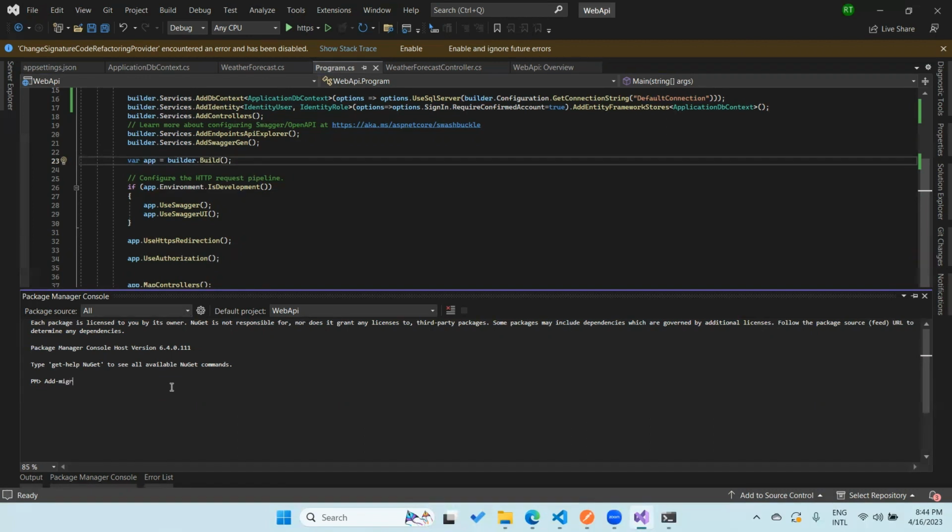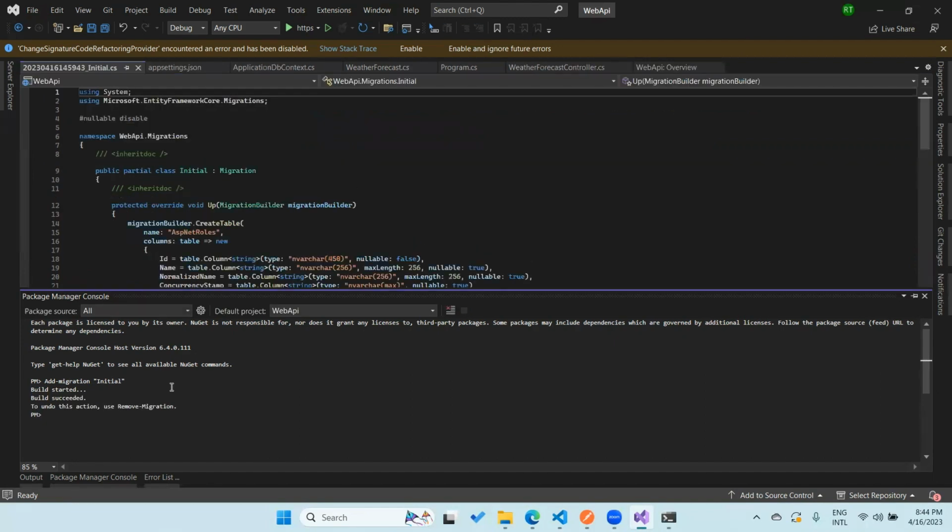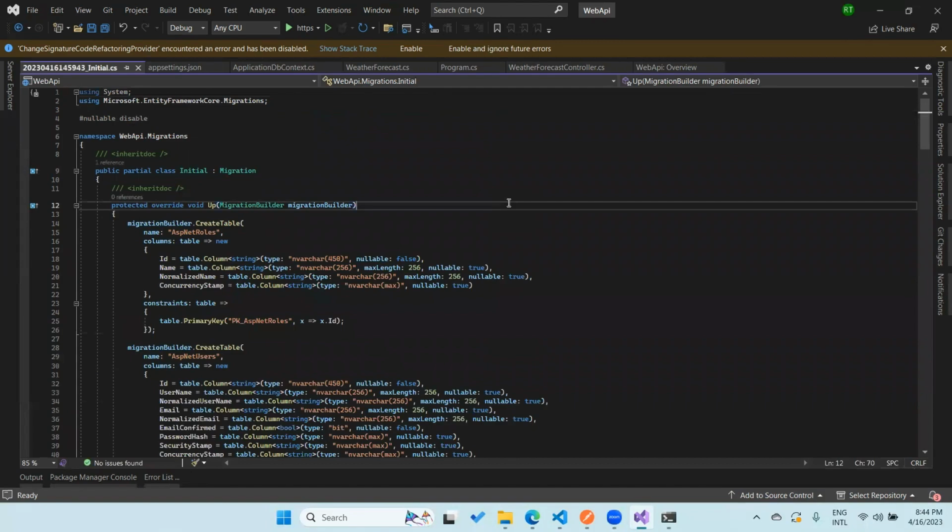Now we'll need to go to Package Manager Console, and we need to add migration. Let's call this Initial, and enter. The build started, build succeeded, and it's working.